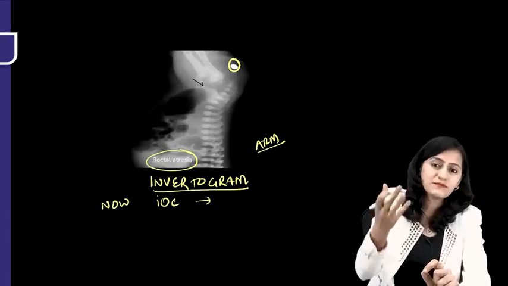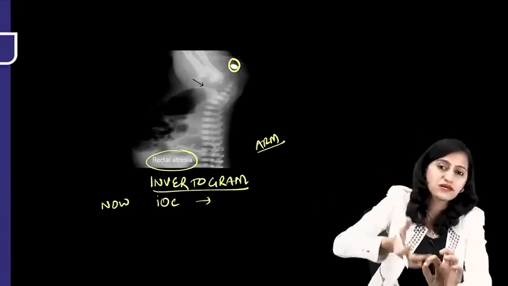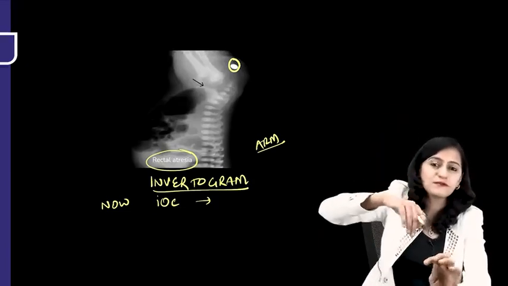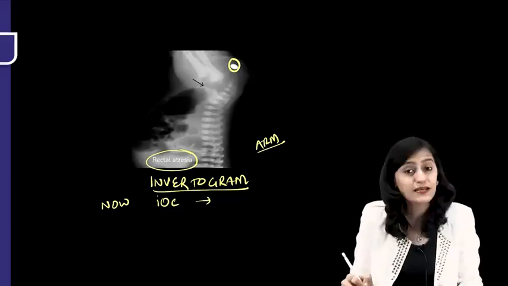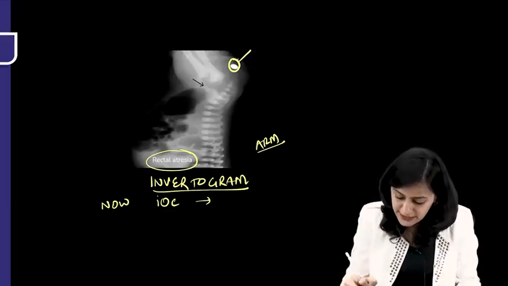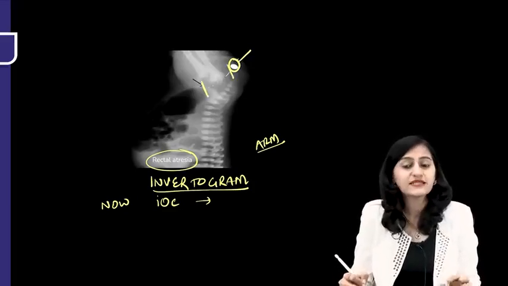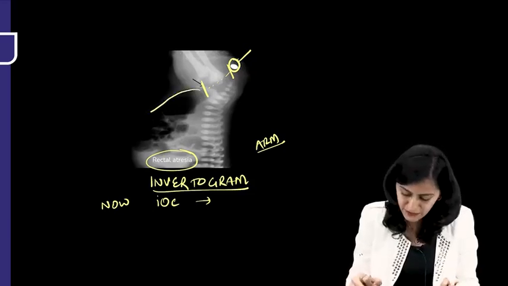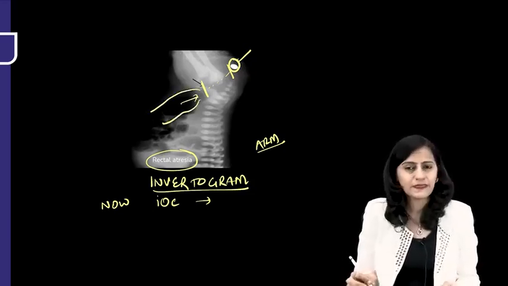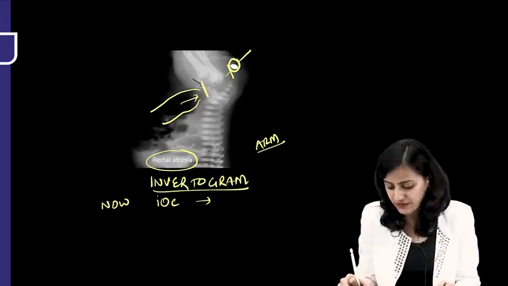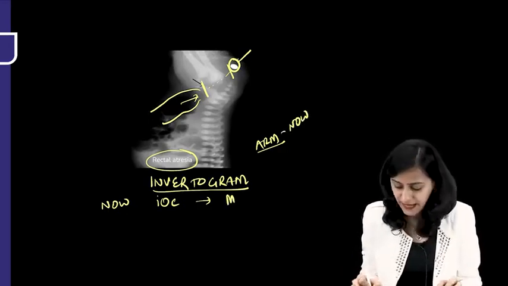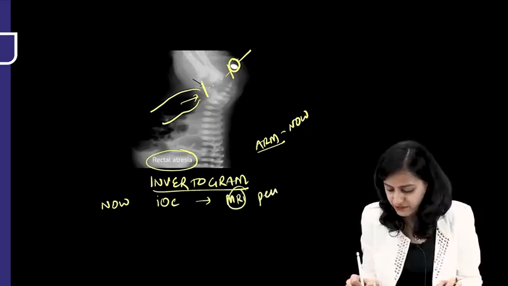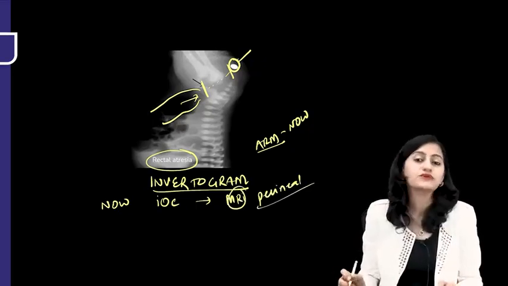So we invert the baby, the air comes towards the anus when we invert the baby. If there is atresia, the air will not be able to reach till the anal opening, which is marked by this coin. So this area where you see the absence of air, that suggests the atretic segment. In the rest of the bowel loops, you can see the black air. Now we don't do this. Now the investigation of choice for anorectal malformation is MRI. Right, so for majority of the perineal pathologies, now we do MRI.